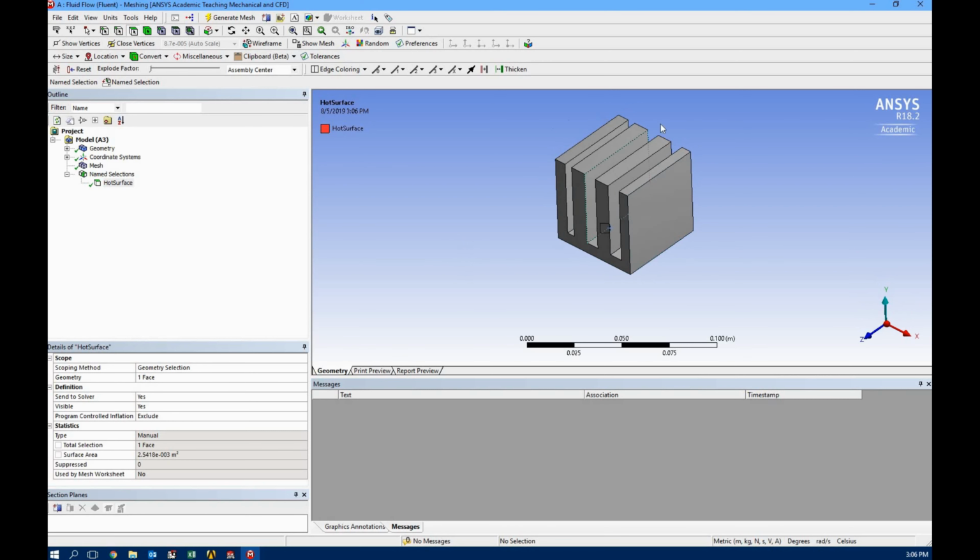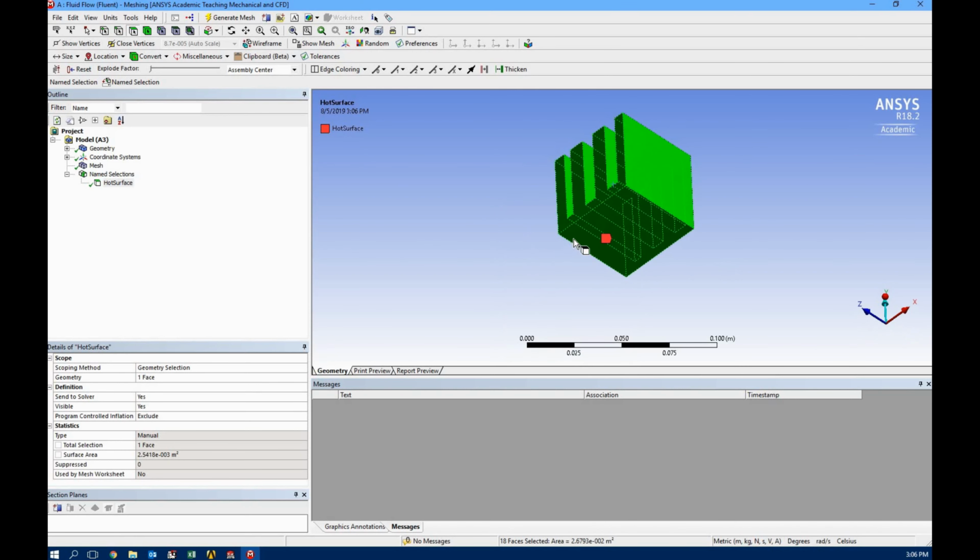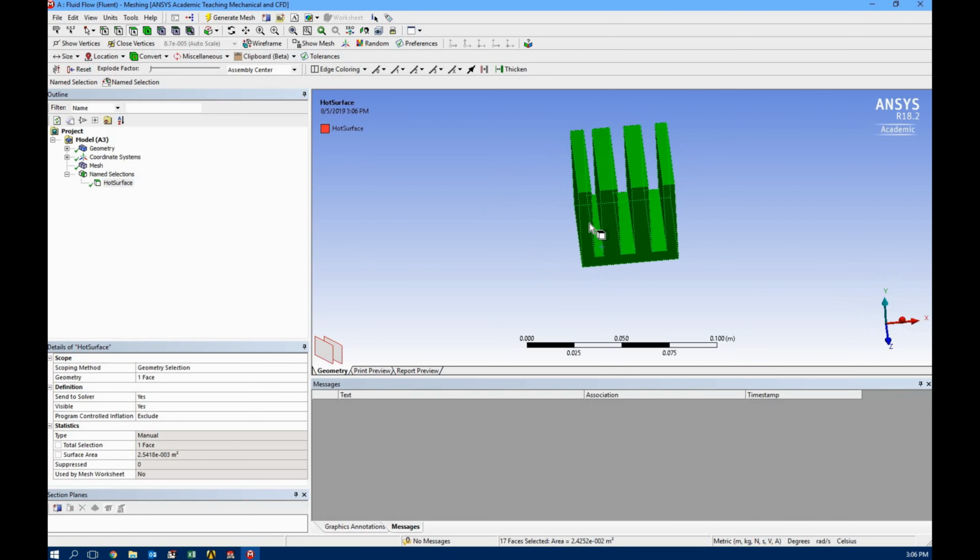Okay, and then I'm going to select all other parts because it is important for me to assign convection to these surfaces. I can select one by one by clicking the Control button, which is going to take a little bit of time, or right click, select all, and deselect the bottom. So now all the other parts are selected.